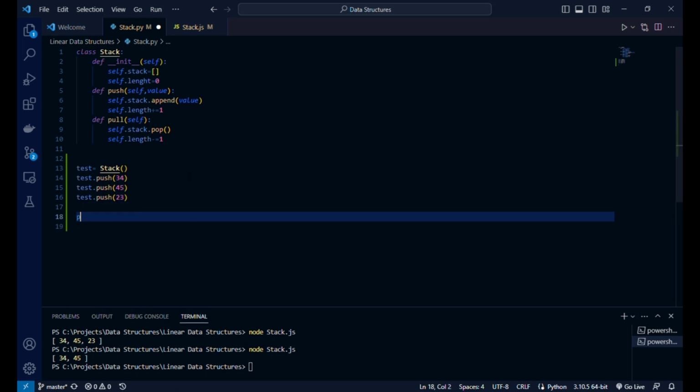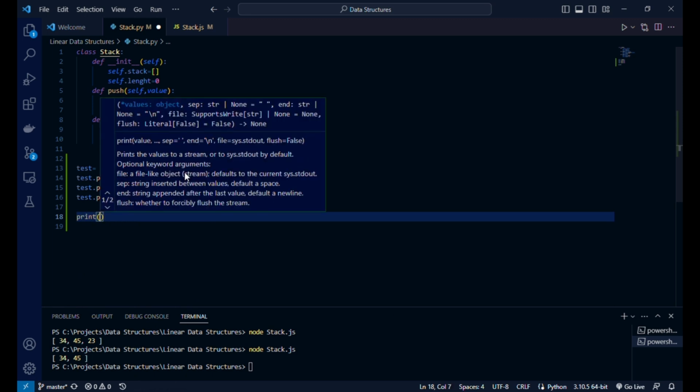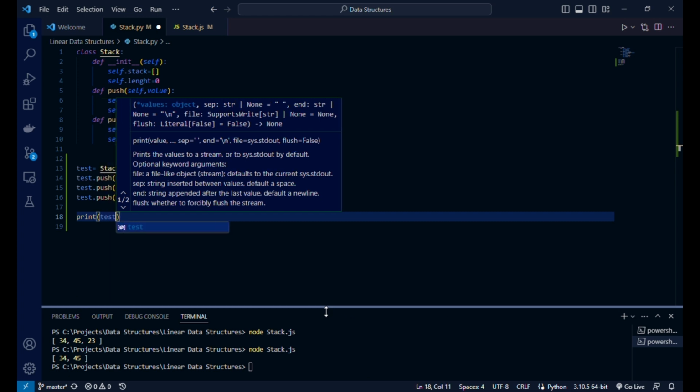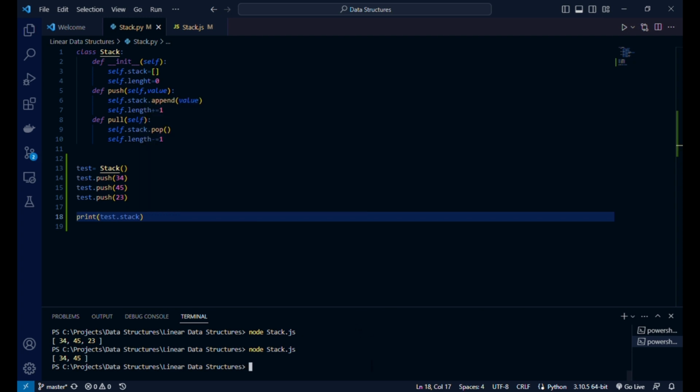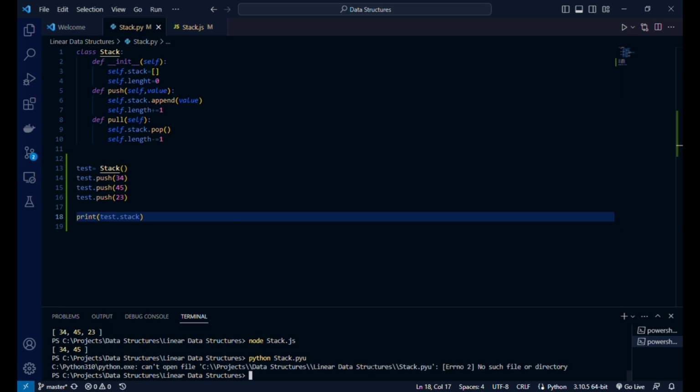Okay, let's print out the current stack, dot stack, and let's run it right now. python stack.py.